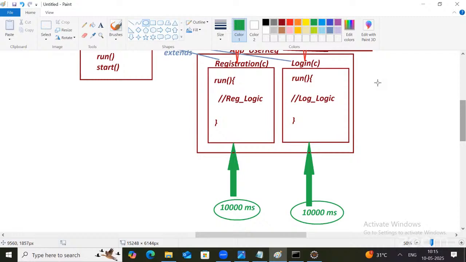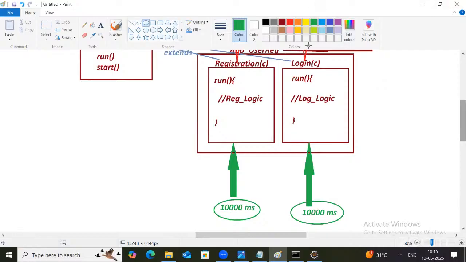But because of the multi-threading process here, both will run simultaneously.